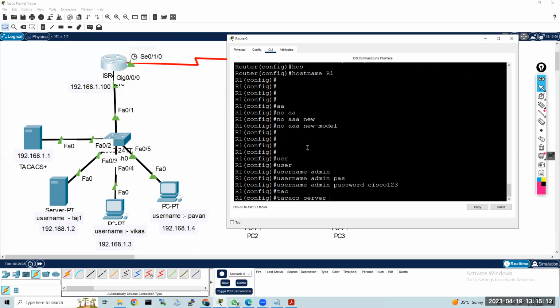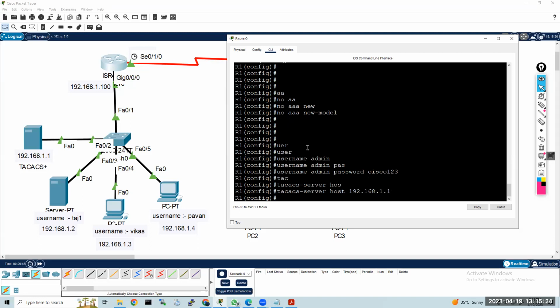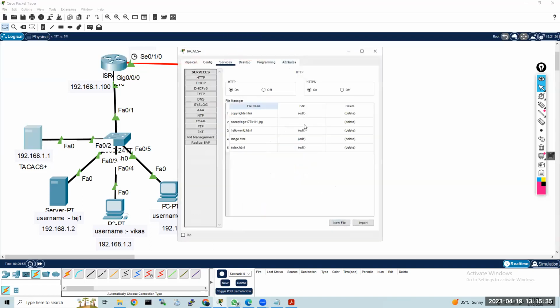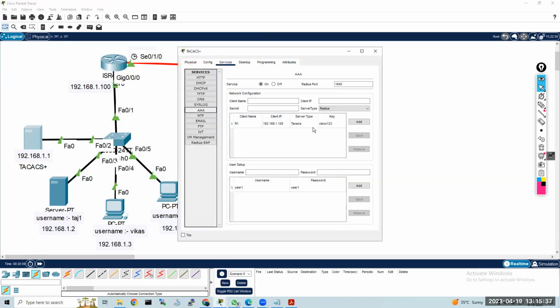Okay, TACACS server host. So host is 192.168.1.1. That is the server. Then TACACS server key is Cisco 123, because both passwords should be the same for authentication. Cisco 123 and here also Cisco 123.